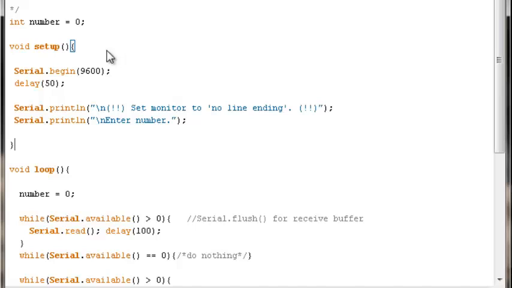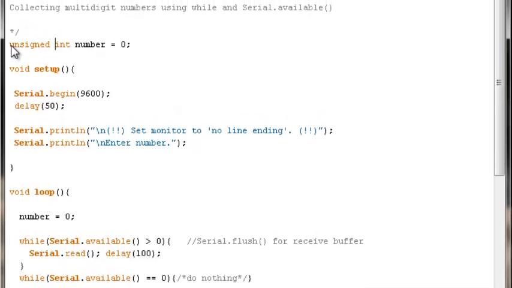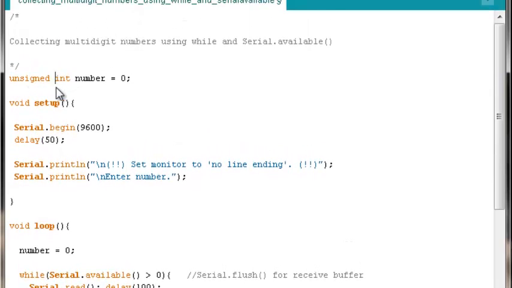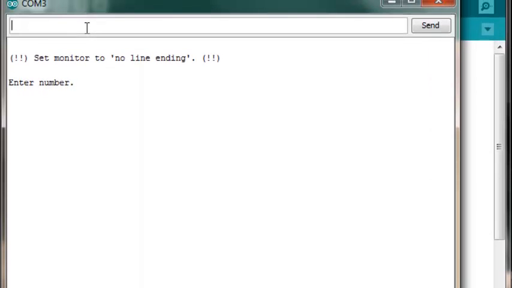But now let's think about that. What would happen if we just made this an unsigned int? In principle, that should double the positive numbers, or non-negative numbers, we should be able to enter into the serial monitor and have it echo back. So upload this and let's check it. Remember, before we were only able to enter 32,767. Well, what would happen if we go unsigned? It should be mostly double that, so that would be somewhere around 65,535. So that should print to the screen, and it does.